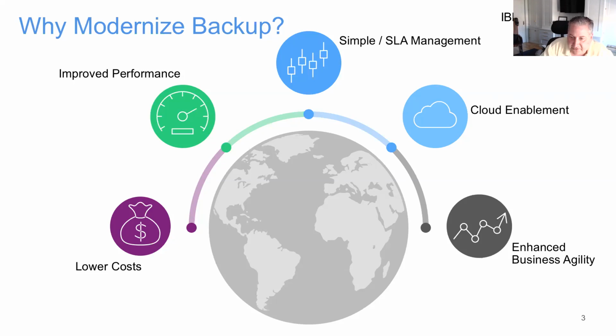Now, the fifth thing, and the thing I think is most important, where we're seeing a lot of traction, is this notion around enhanced business enablement. So the ability to take all of the data that I back up into the silo of my backup repository, and now let's strategically use that data to gain insights about the business, or to be able to do new things like application development and that sort of thing. So those are 5 key reasons that we see clients should be looking at modernizing their backup environment.